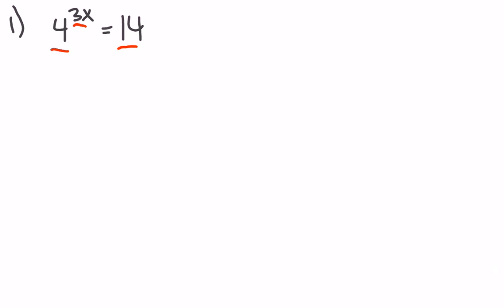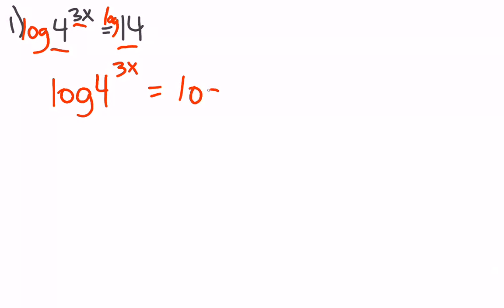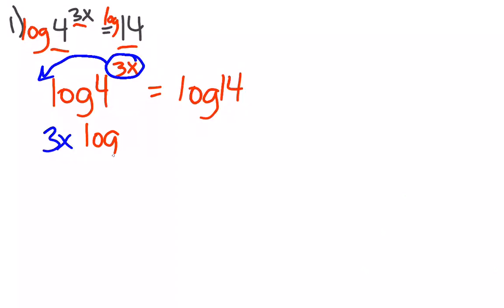And now what we're going to do is take the log of both sides. So I'm going to do the log of the left side and the log of the right side. I'm going to rewrite it while we're doing notes, but you don't have to necessarily be rewriting it every time. And then log 14. Now, when we did exponent properties in the last video, we talked about how if it's an exponent inside a logarithm, we can bring it out to the front like a coefficient. So we're going to do that. Bring out anything that's in your exponent, in this case 3x, to the front of your problem.